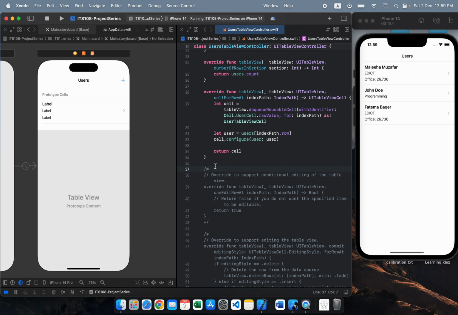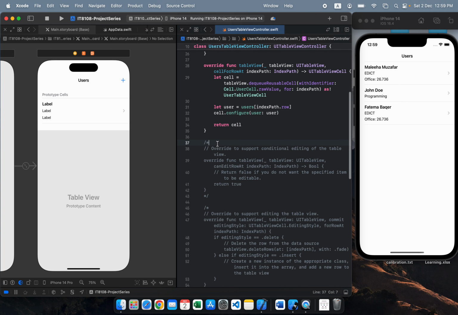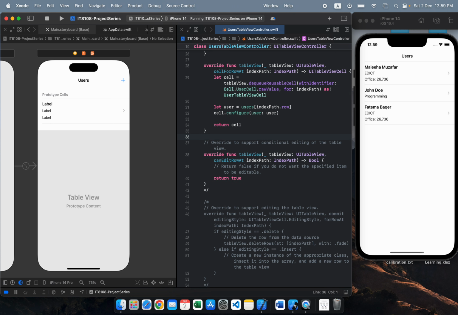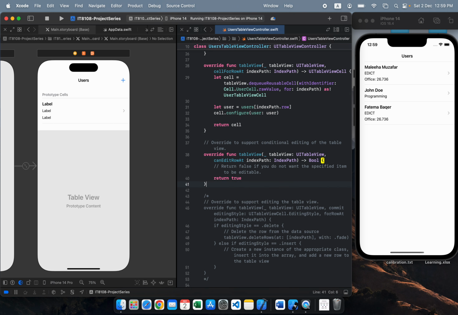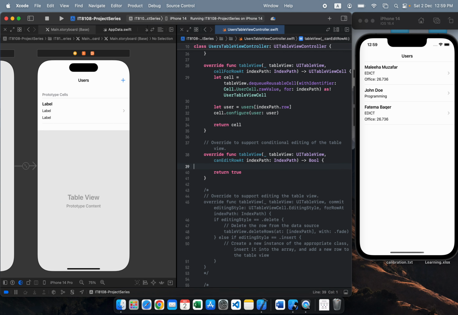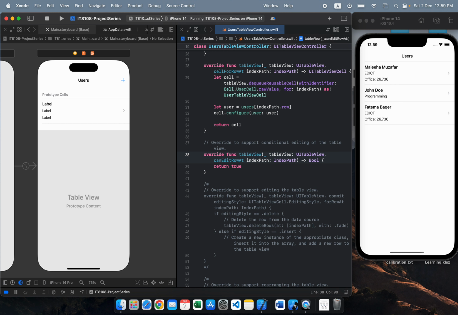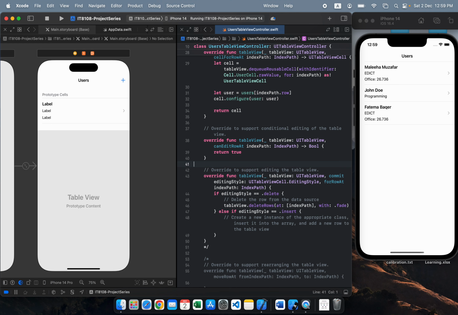For that, you already have these kinds of methods in the comment section. You can just use them here. For example, to make a table view editable, this is up to you, you can use this, but the one that we're actually looking for is this one.